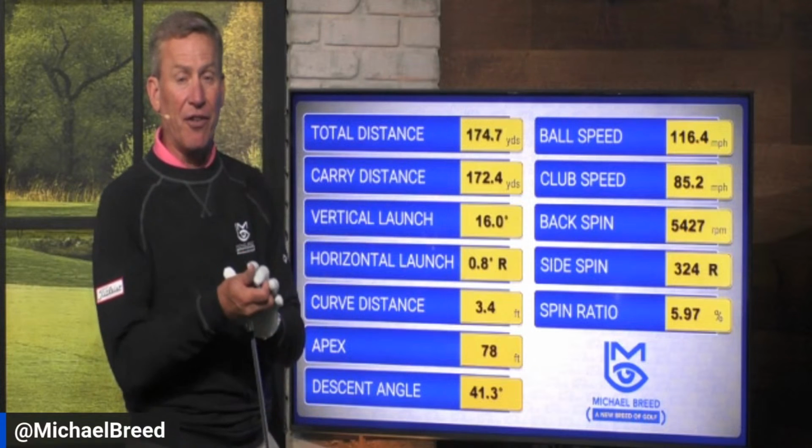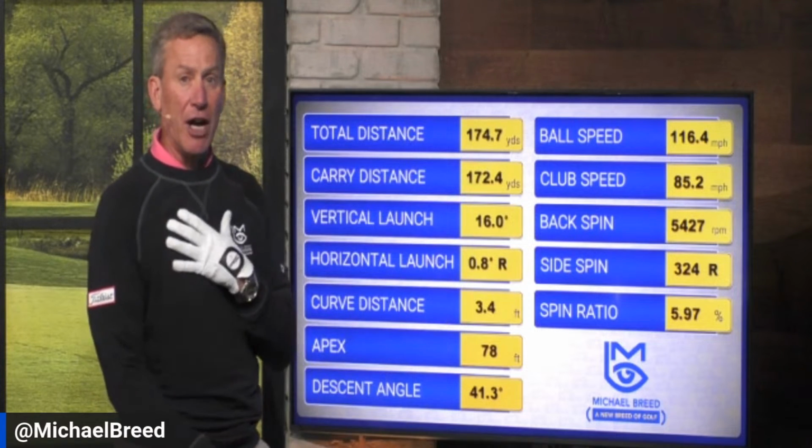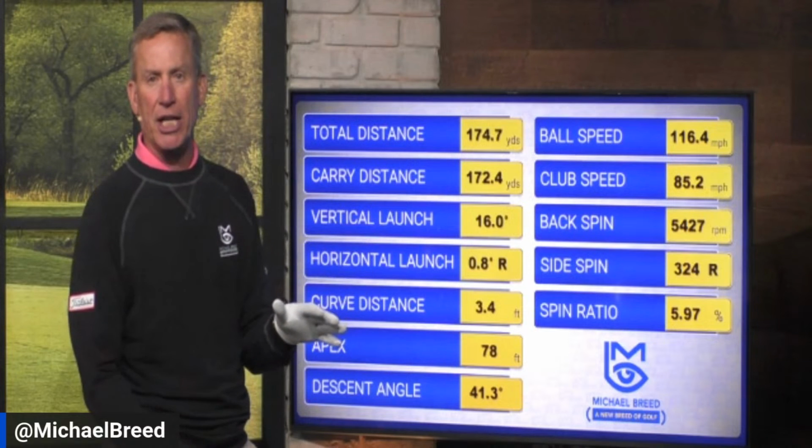I'm trying to get 175 out of this thing. It went 172.5, rolled out to 175. Very, very happy with that. Apex right around 80 feet. Descent angle right around 40 degrees. So very happy with that shot.